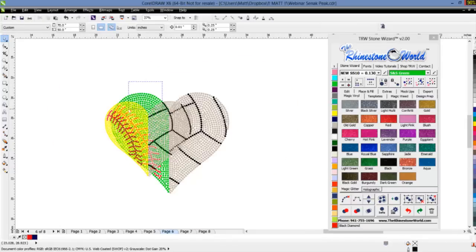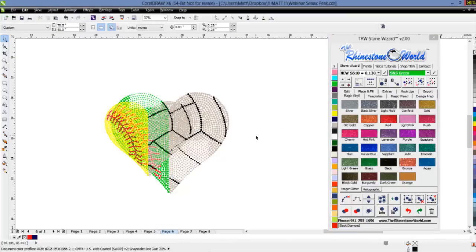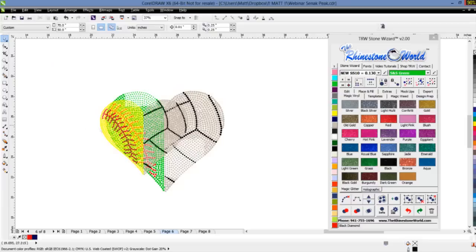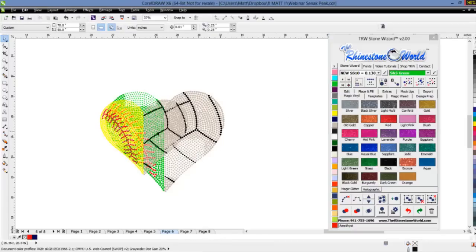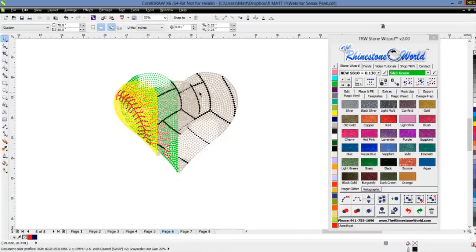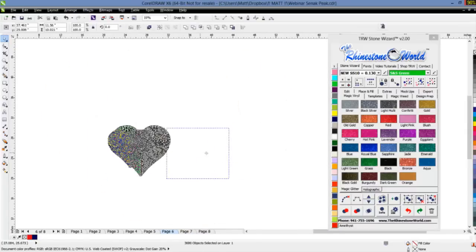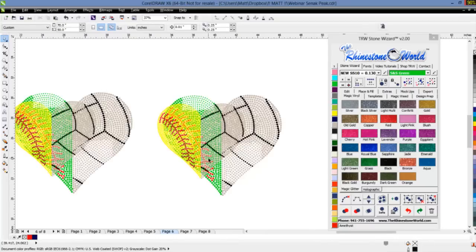And I'm going to turn some of these greens SS6s. I'm going to turn some of these right here SS10s. So I got stuff and colors all over the place, right? Well, in this jumbled mess, I want to find all of the... and hold on, I'll make it even harder. I have 2 designs. Hopefully I don't crash Corel. We got about 8,000 objects on this page now. But I want to find all of the SS6 new green.